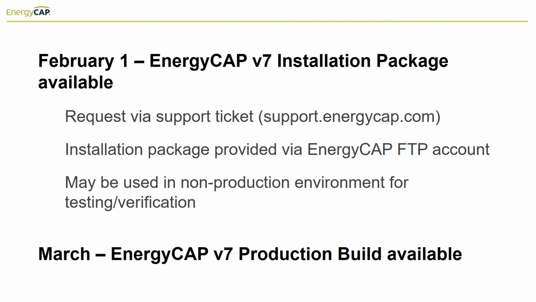So to review, in terms of timeline, the EnergyCAP version 7 installation package will become available tomorrow by request. You can request it by submitting a support ticket online through support.energycap.com. When we receive your request, we'll provide that installation package to you via your EnergyCAP FTP account. That installation package will include the scripts required to upgrade the database, the latest version of EnergyCAP version 3, the latest version of EnergyCAP version 3 reports, as well as the latest version of EnergyCAP version 7. Those will all be included in the installation package along with installation instructions.